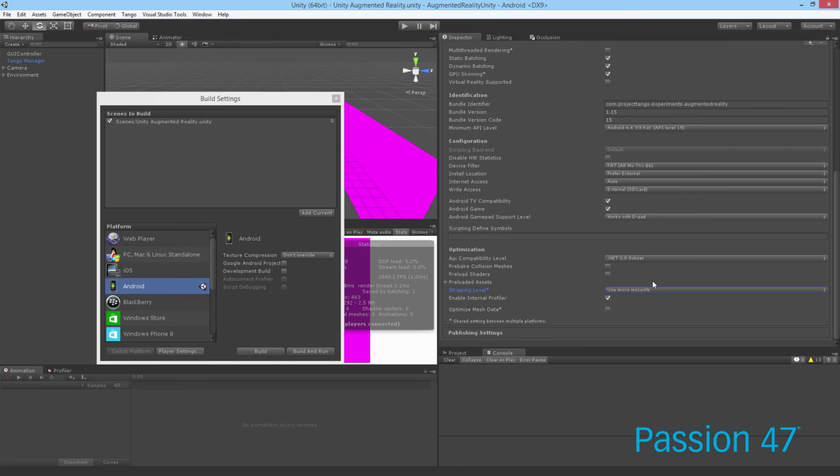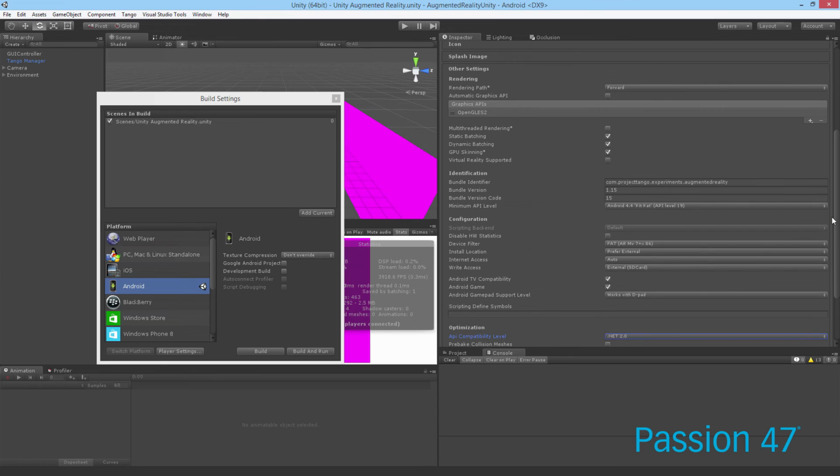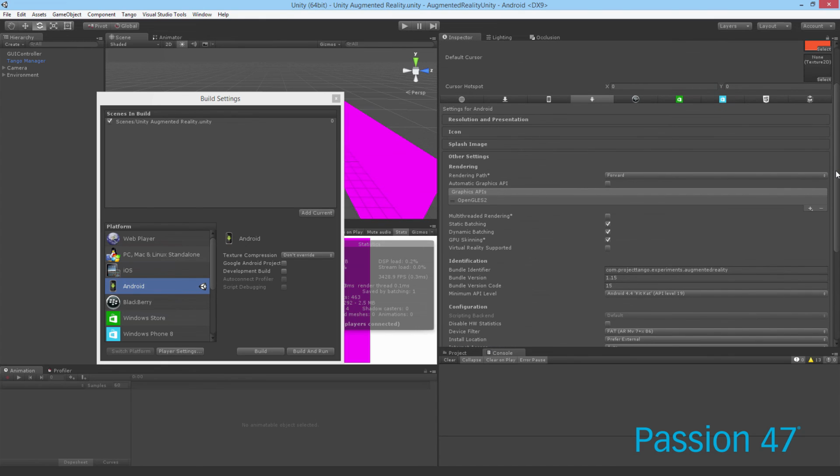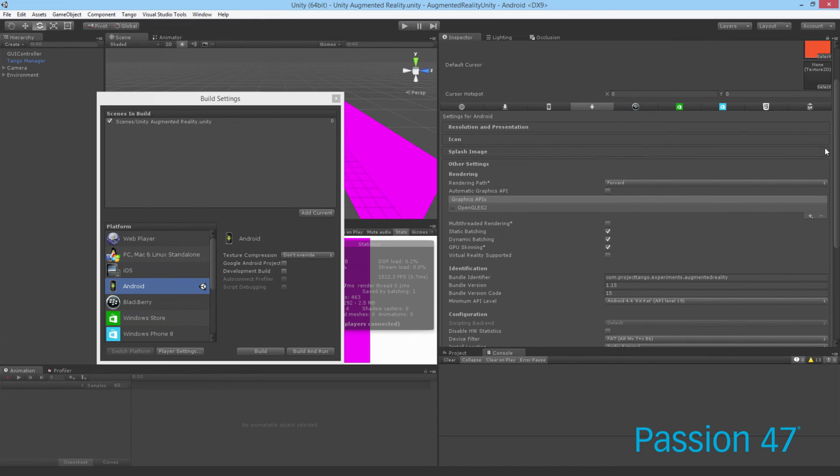It will totally break on you, because then Unity is going to start stripping out pieces that Tango's using but hasn't registered that it's using. So what will happen is Unity doesn't know to keep those particular items. And so by not optimizing, you still get a working example. And that covers everything you need to know.